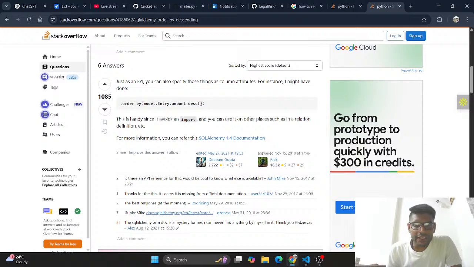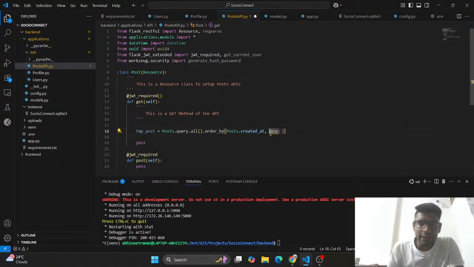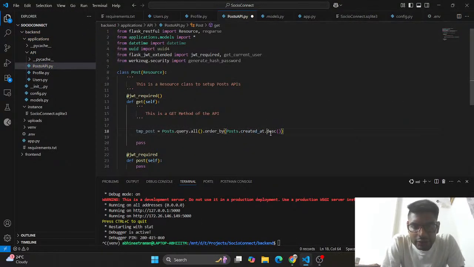So it's dot desc. It's not a comma, it is directly at dot desc. So this will order all the posts based on the date and time.